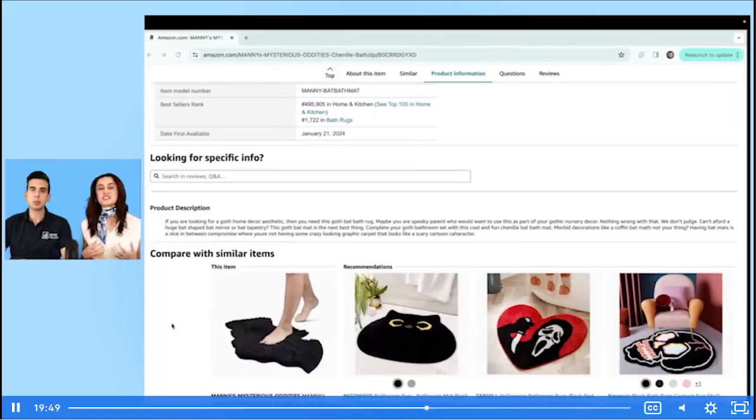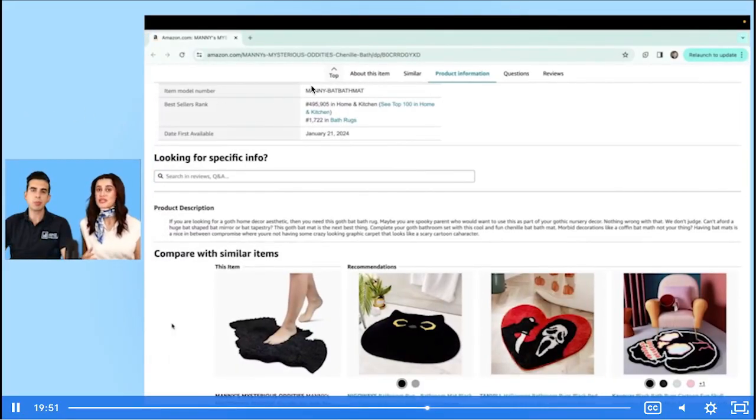Now let's talk about A+. Well, A+ is the 7 modules of visual and text expanding on your product features. But you already covered that in your images, so why A+? Well, without it, you are limited to just describing your product with text. And like we mentioned before, nobody wants to read these days. Let's look at an example.